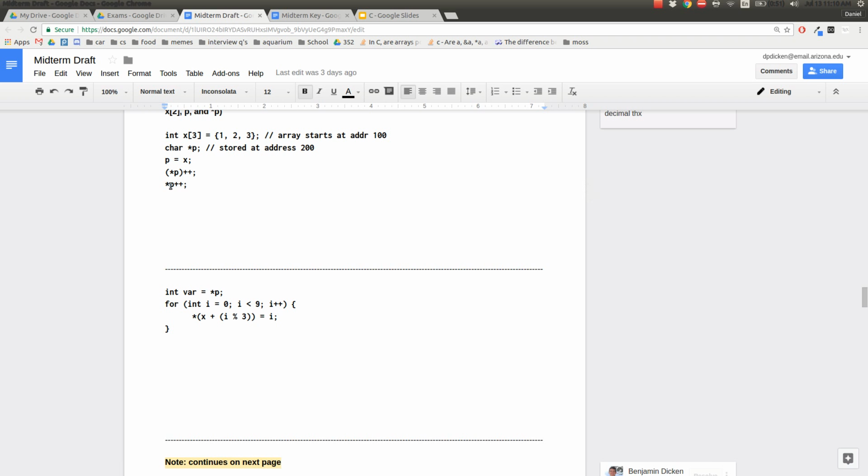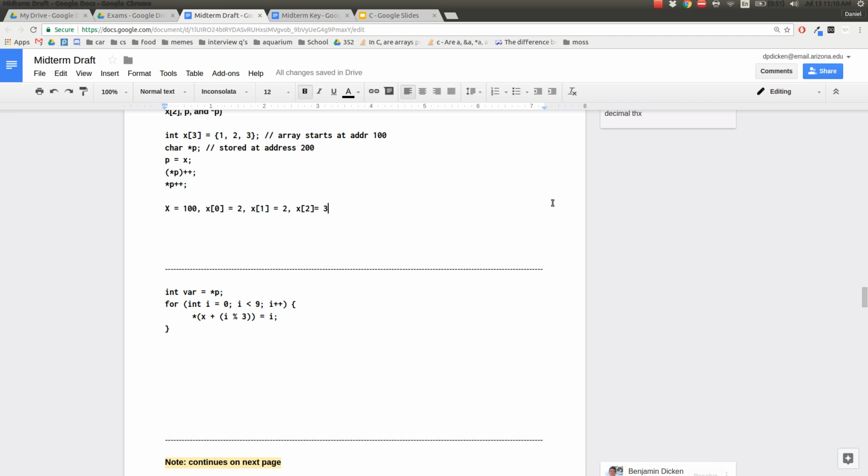if we recall, this statement looks like this with parentheses around it, right? So this is actually going to increment the address P is pointing to. So the address of P will move down 1. So that means the answer here would be X is at 100, right? x of 0 is 2, x of 1 is 2, x of 2 is 3.